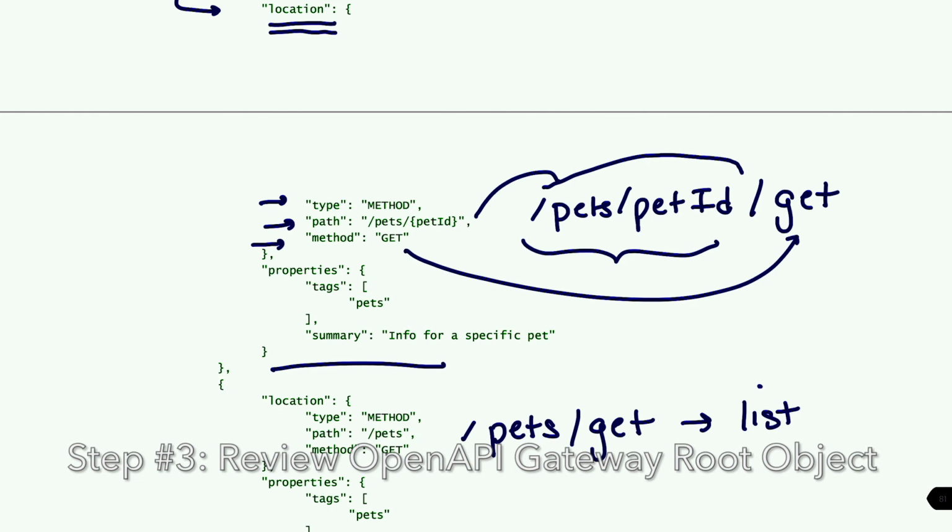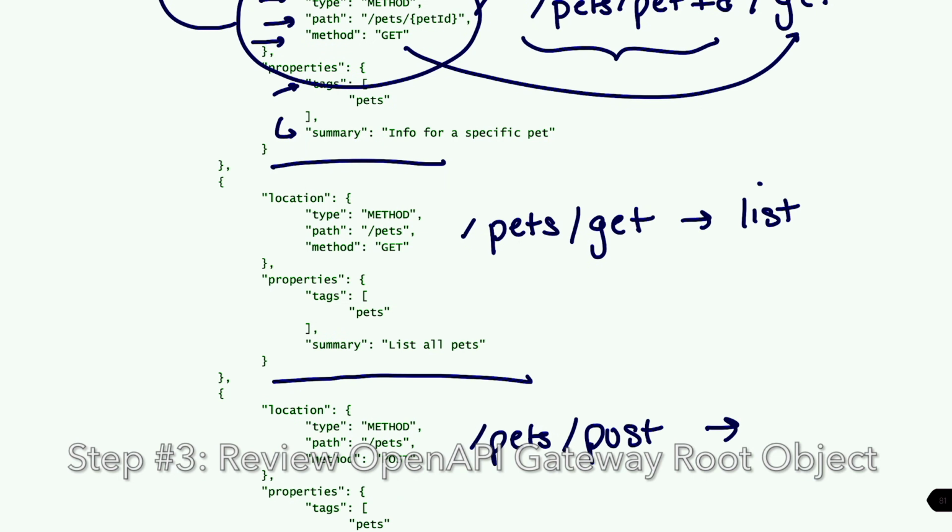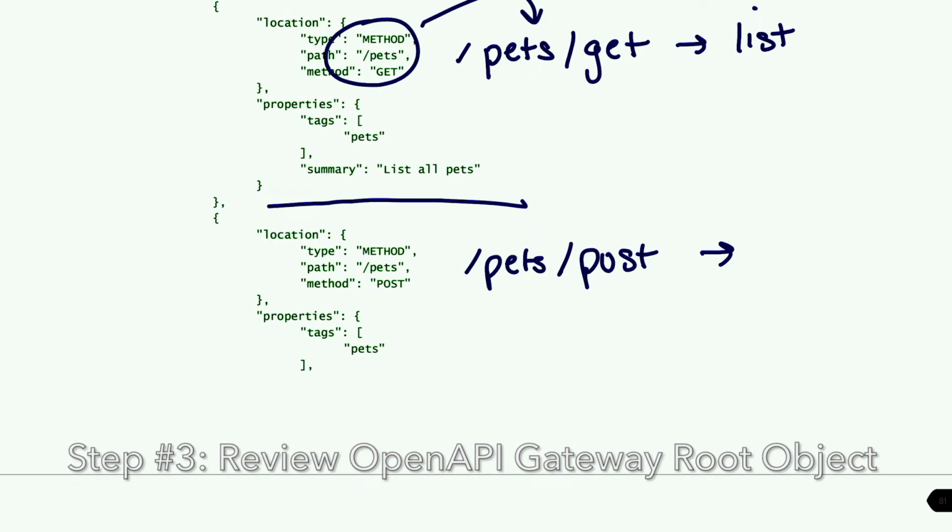The properties. Tags, we haven't really talked about tags. This is just another way to provide some metadata for our request. And there's a summary here, which is more metadata. But specifically, the most important thing here is that this piece is providing a correlation between what we have written above and what we expect Amazon Web Services to implement. Again, down here, we have pets/get. This matches what we have to the right, and so on.